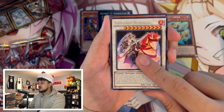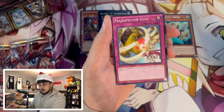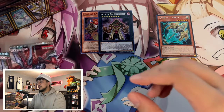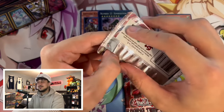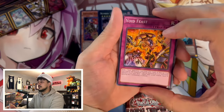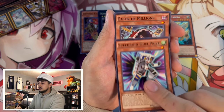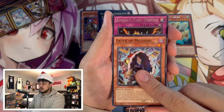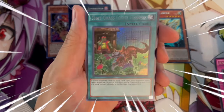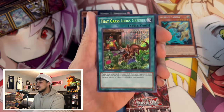From the first pack: Subterror Behemoth Dragossuary as a super rare. Second pack: Magispector Dust, White Princess, Yoko Tuner. We still have two more packs. Void Feast — very powerful common. Mechanical Arch Fiend, Speedroid Gum Prize, Eater of Millions. And then... That Grass Looks Greener — Secret Rare! Oh man, I forgot this card was in the set!